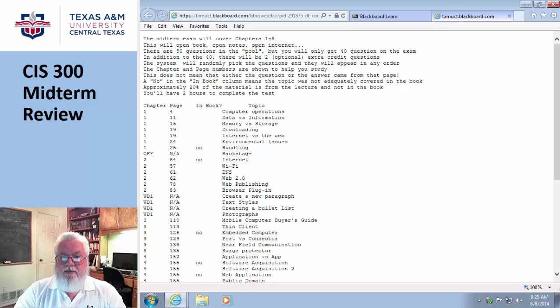The next one's talking about Wi-Fi, and we may be talking about the technology, we may be talking about the term, we may be talking about trademark, we may be talking about lots of different things. So kind of brush up on everything there is to know about Wi-Fi. The next talks about the domain naming system, DNS. And I gave you an analogy on how this thing works with reference to a different type of technology. And if you can remember that analogy, I think you'd be good to go for this test question.